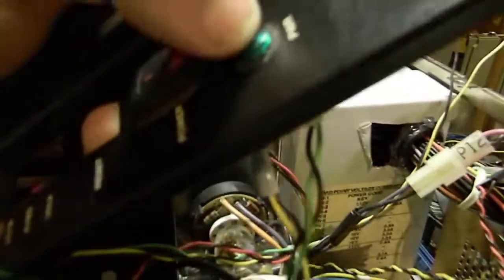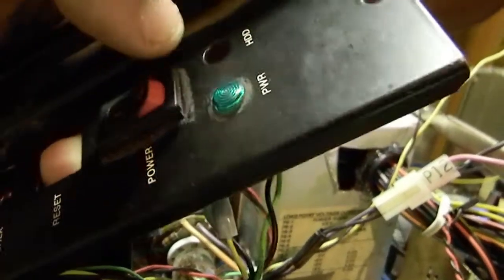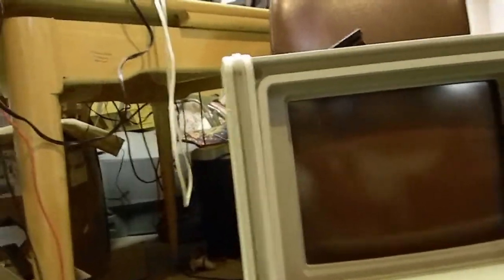I'd like to have a red light for this, but that's in my Super Nintendo. It would be really cool to have a red and green light like that, because it looks industrial and I like the industrial look. I also have not found the right plastic to put on here. I want to work on getting this thing assembled, though. This is going to happen.